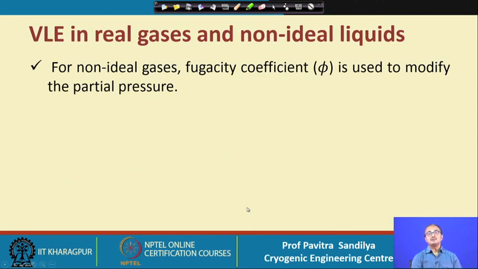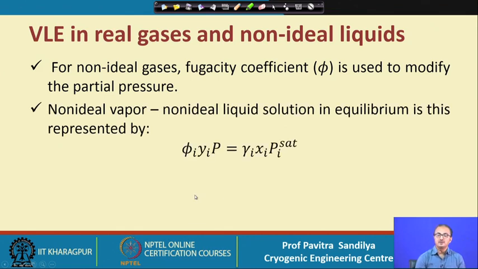Now, if the gas is non-ideal, in that case, we use another parameter that is called the fugacity coefficient. So, if we include the fugacity coefficient, we can write the vapor liquid equilibrium by modifying Raoult's law in this manner: on the partial pressure side, we modify the partial pressure by multiplying it with the fugacity coefficient, and we modify the right hand side, xi pi sat, with the inclusion of the activity coefficient, and they all belong to the ith species. So, in this case, on this side we have the total pressure of the system, and pi sat is a function of the temperature. That is how the temperature comes into the picture indirectly through the vapor pressure.